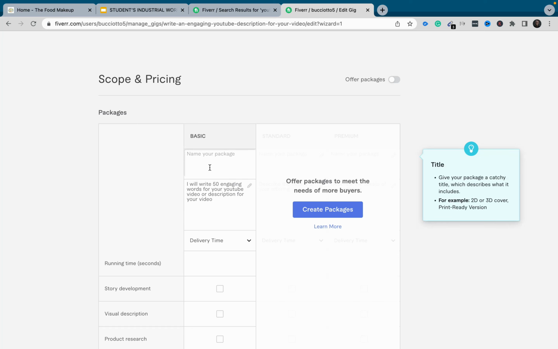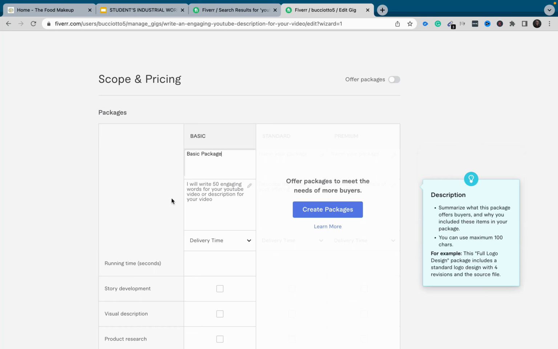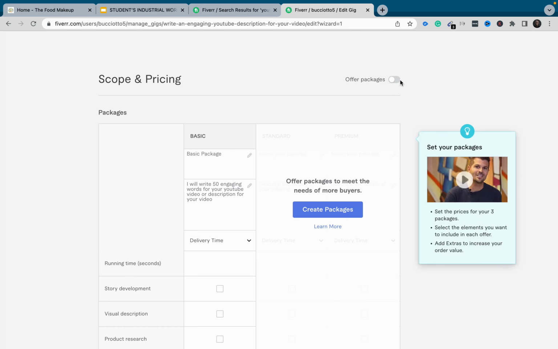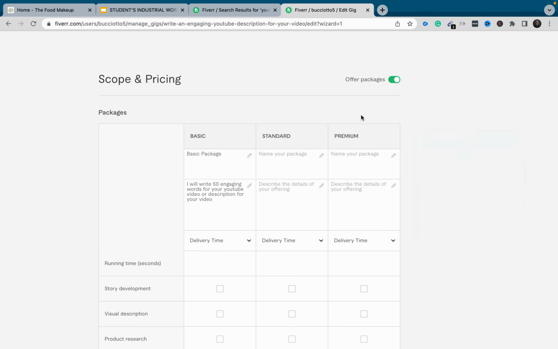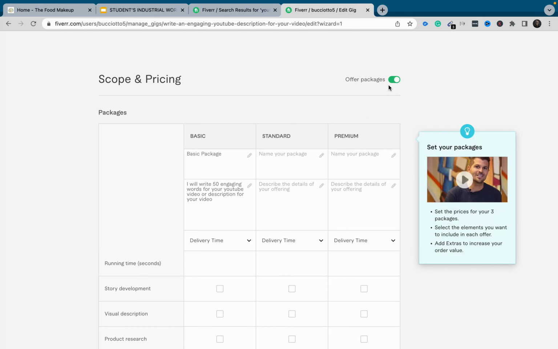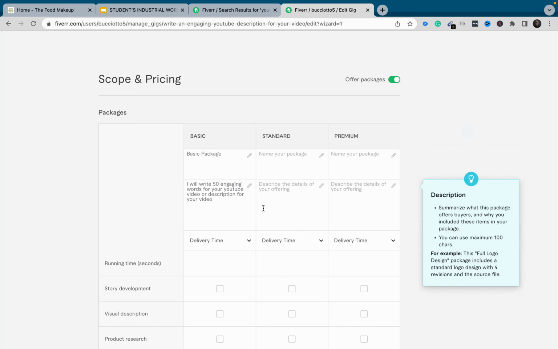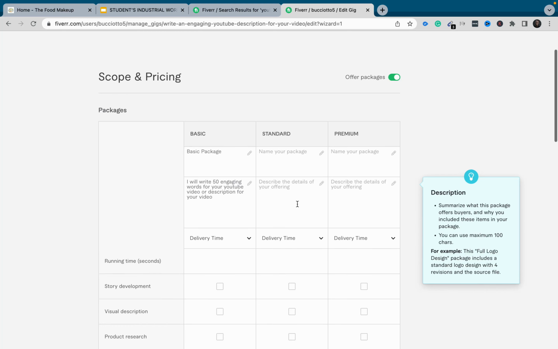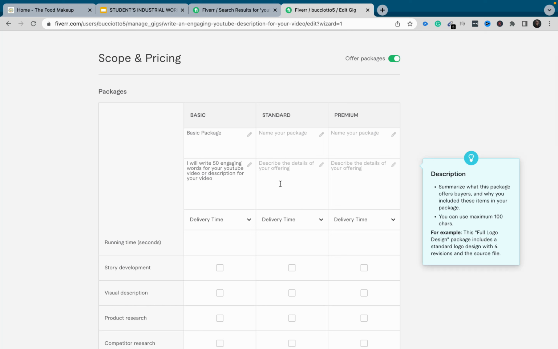So the next thing to do is the basic package. If I want to have other packages as well, I can just activate this switch, then put in the other information I have to. I just copy from here, then do some little editing which I believe they might need.